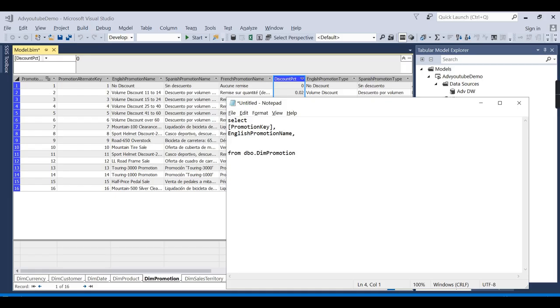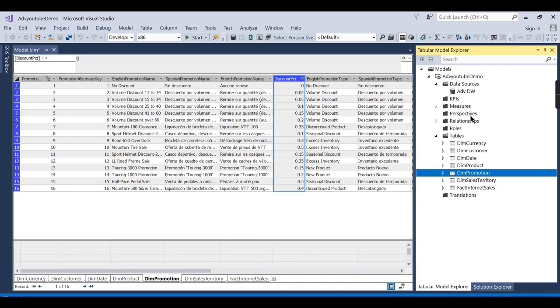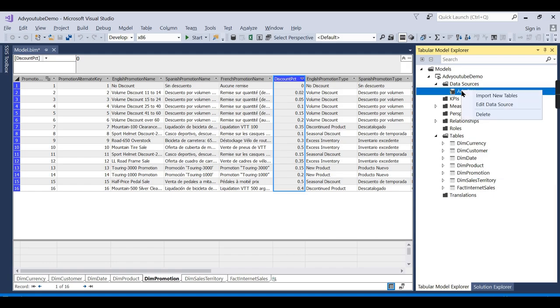So I'll just write a simple select query like this, discount. I want only the 3 columns, so I write a select query like this, then I can import it. I have this table already, but I want to import it as a new table. Instead of directly fetching it from a table, I can write a query. That is what the first option is. You can do this exercise if you do not have control over the database.